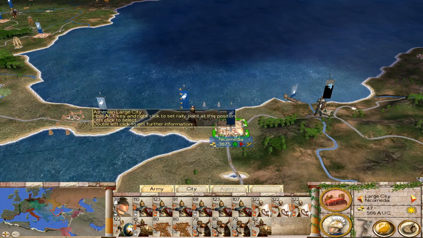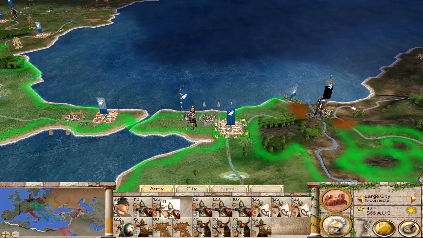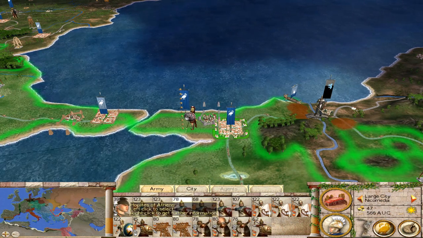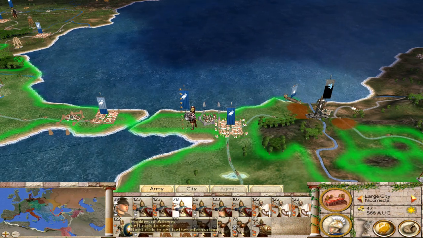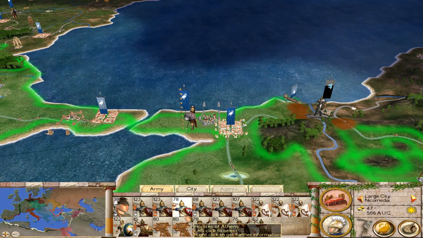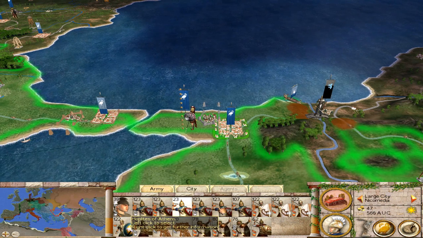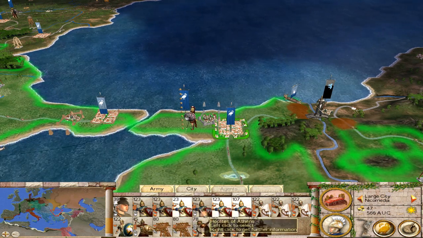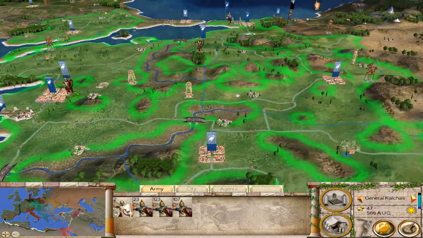Right then, that'll do there. These guys all need to go back for retraining though. Let's just top them up. I don't want to weaken them. And I think that's what's going to happen here. Orders. I think we'll send these back for retraining. Onward!